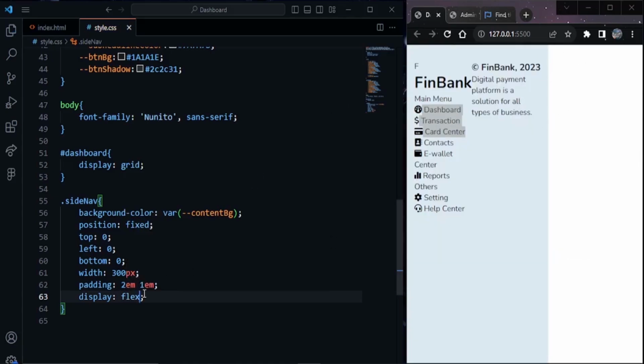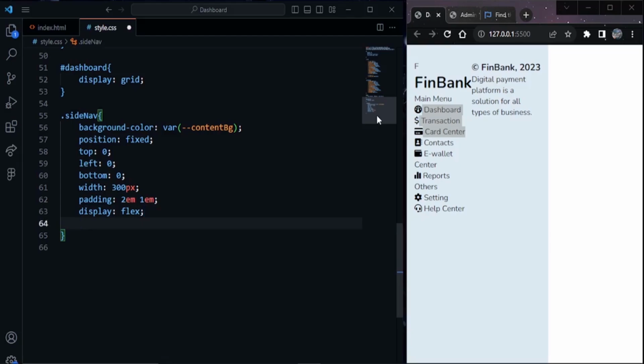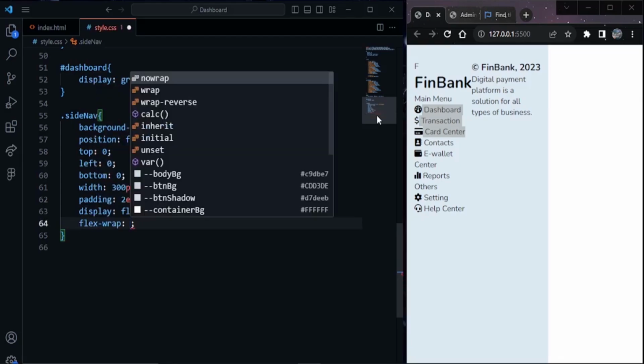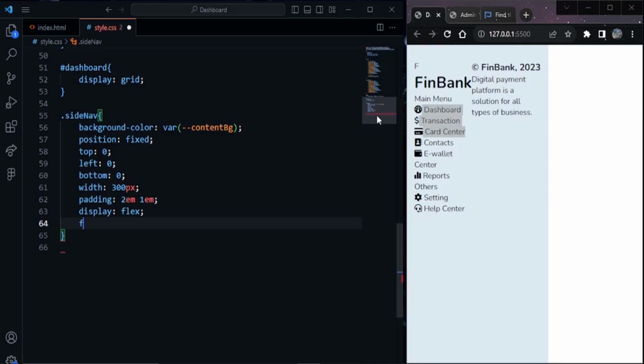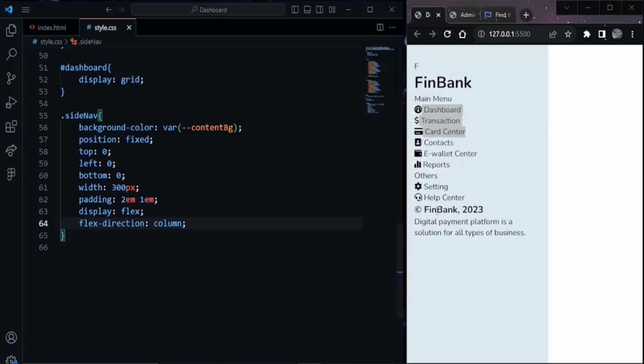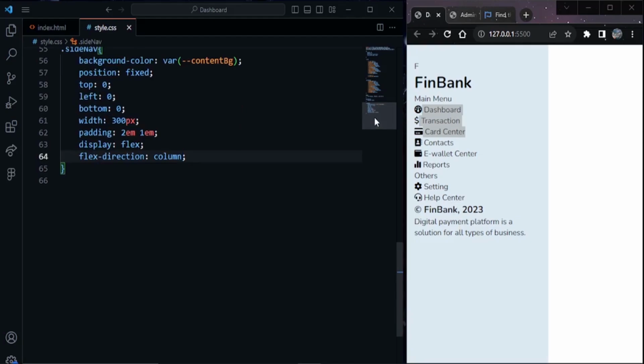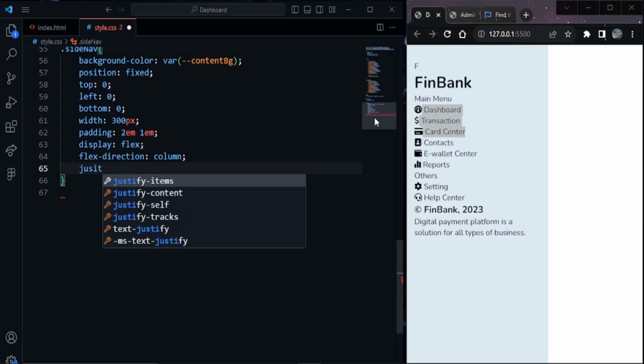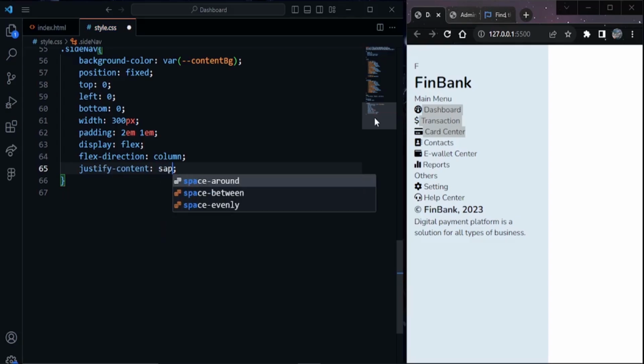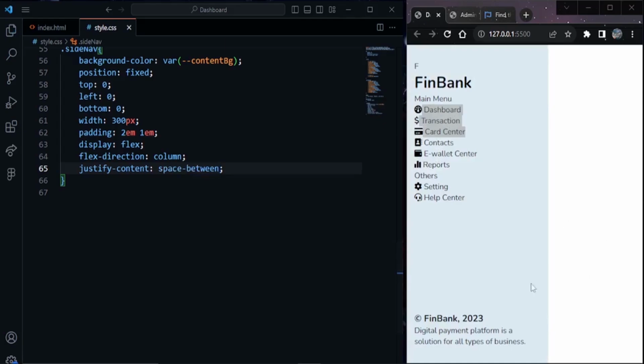And by default, display flex stacks items horizontally, but in my case, I want to stack items vertically. We're going to change the flex direction to column. And I want to give space between these two elements, so just type justify-content space-between. Now it gives the gap between those elements.